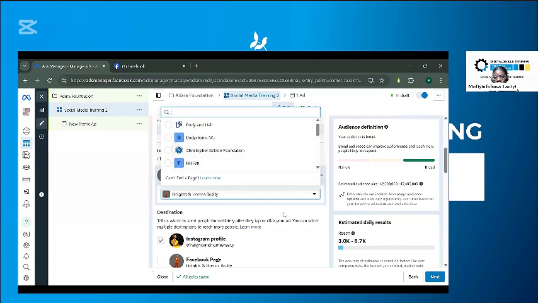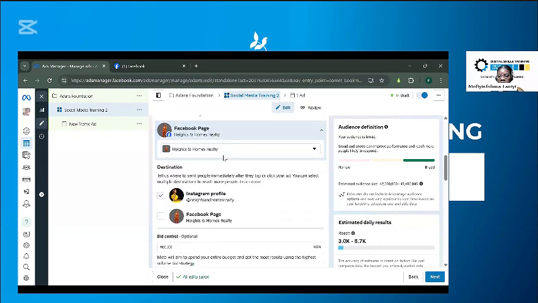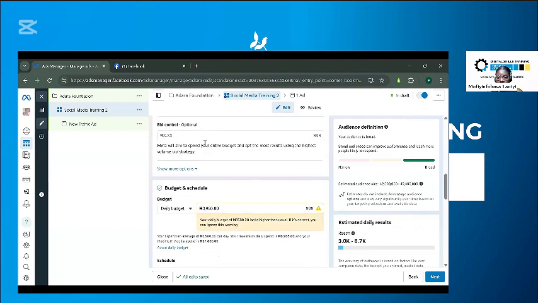Actually, I'll just leave it on one of my clients' profiles so you can just see what I mean. So for the page I want to use for this profile, I'm going to use her Facebook page. They'll ask you where you want the destination to be. You know, I said I want it to go to Instagram. So I'll just select only Instagram here. I won't select Facebook. I don't want the ad to deliver to Facebook, even if I'm running it through Facebook, but I want it to deliver to Instagram.